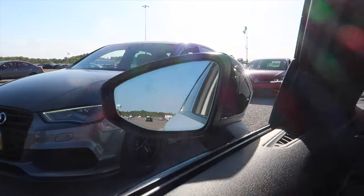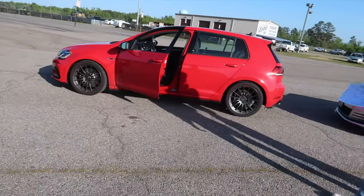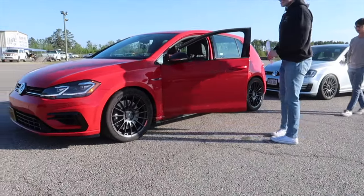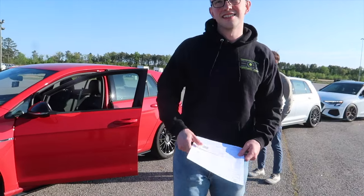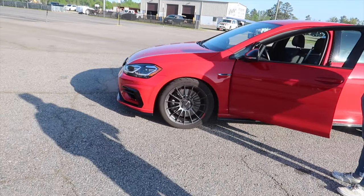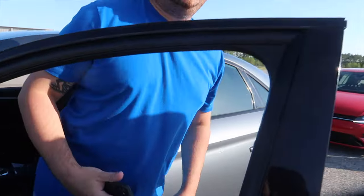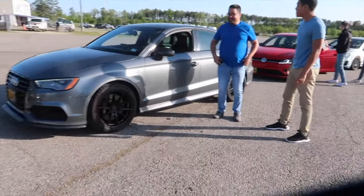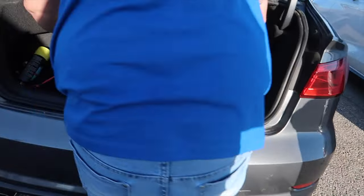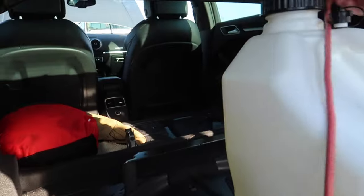All right, let's find it — got the boys all lined up here ready to get into tech. Someone's running 34 PSI, hopefully a 10. What's your quickest so far? Haven't run it on this setup yet, but did a 7.5 60-to-130. Got some nice meats on there. First pass 10 seconds — I believe in you! Going to get the meats on that thing. Got to get that E, baby — I like all the weight loss.